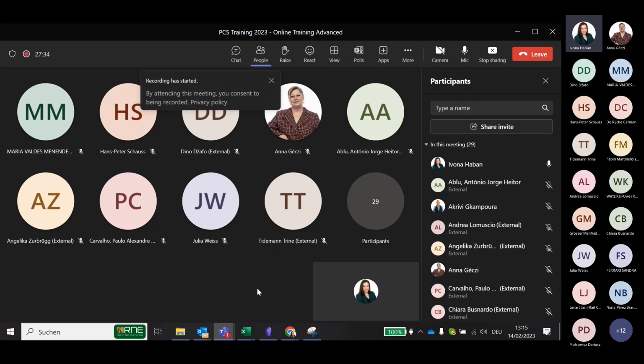I would like to start with just a little summarization of the first two sessions that we had. We started yesterday with the beginner session where we showed you the basic parts of PCS and what can be done in which tab, and how the basic dossier, that is how we call it, a tailor-made or manually created one, can be done. Then yesterday in the afternoon and today in the morning, we played a little bit with PUBs. So the prearranged paths that are already published by the corridors can then be used by you in creation of the dossier, so you don't have to do anything from the start.